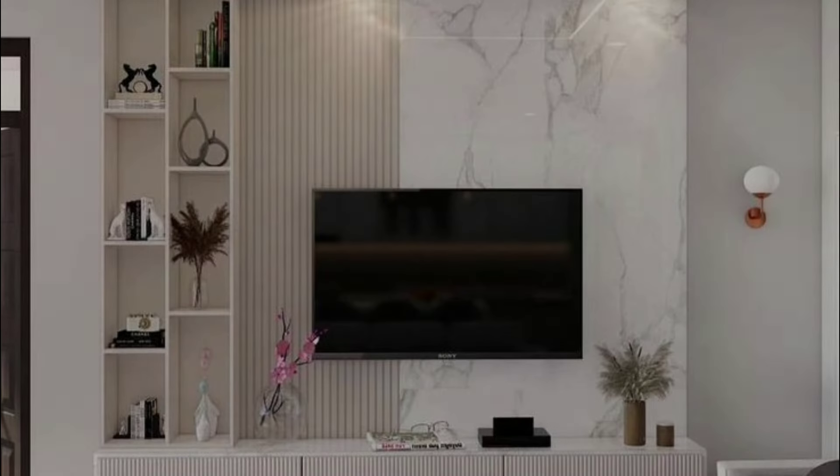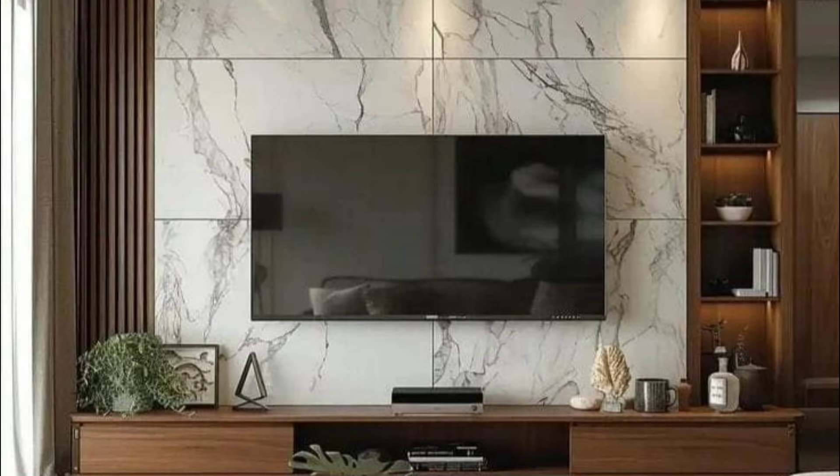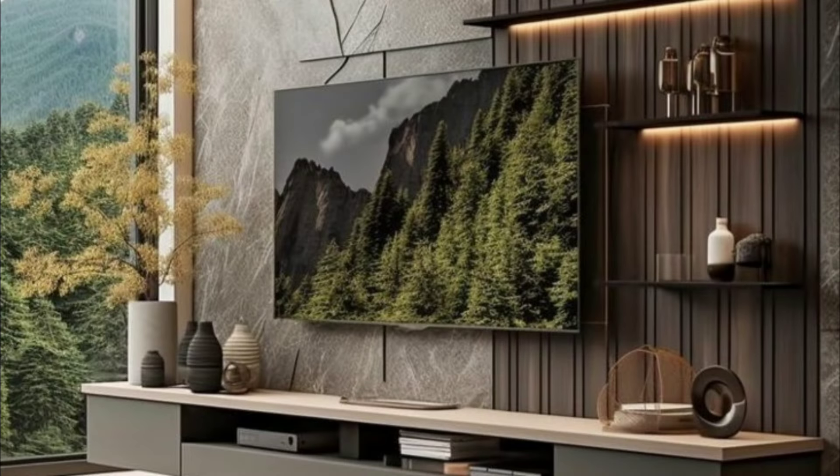Surrounded with storage. Surrounding your television with built-in storage solves two problems at once. You create a convenient spot for some of your most prized possessions and you can frame your TV with shelves that are just the right size. Although this TV appears to be the only feature on this wall, two doors on either side of it open up to reveal walls full of shelving. This custom shelving unit that works around the corner has a spot just the right size for the TV and sound bar to be mounted in.